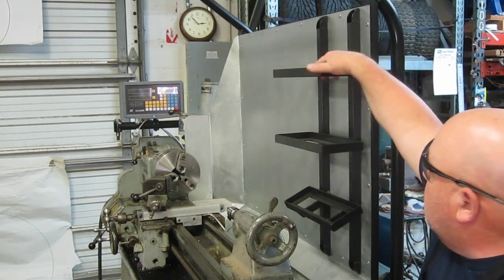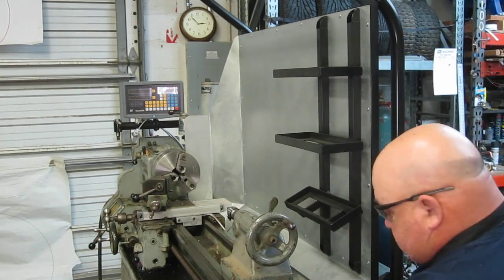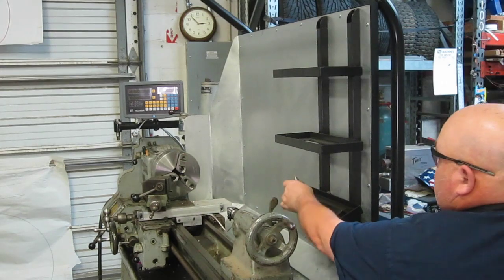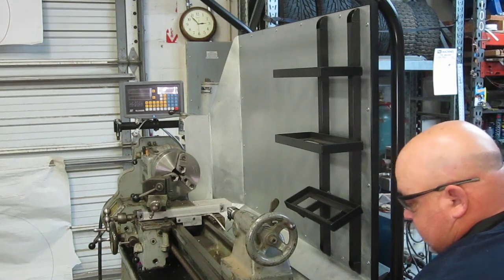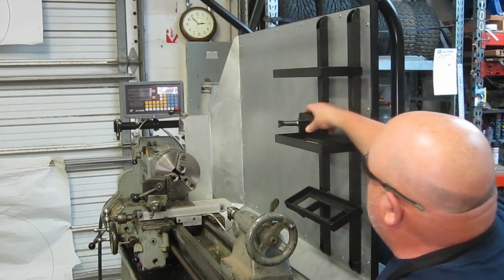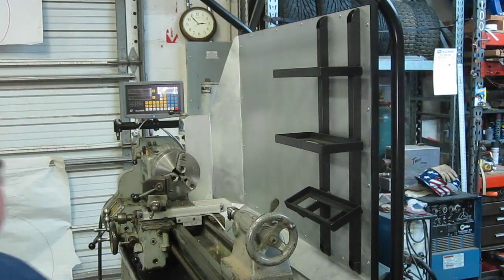To go inside of here, and what I can do is this one's on an angle, I'll have some holes in there, and I can throw my live center and my drill chuck and stuff through the little holes in there. Then these shelves will be for the tooling and stuff like that.